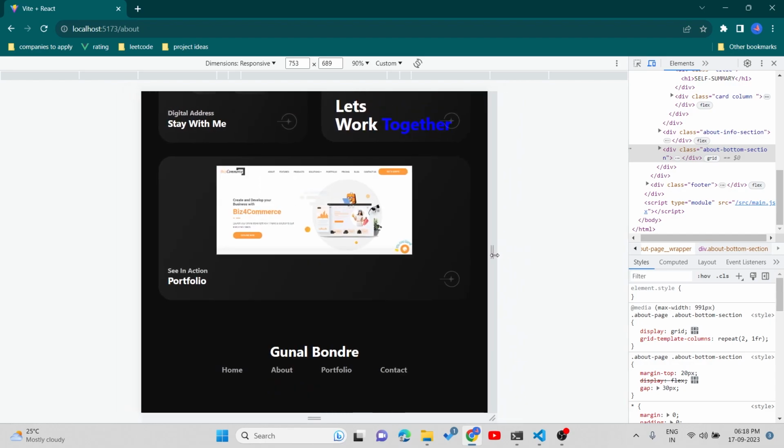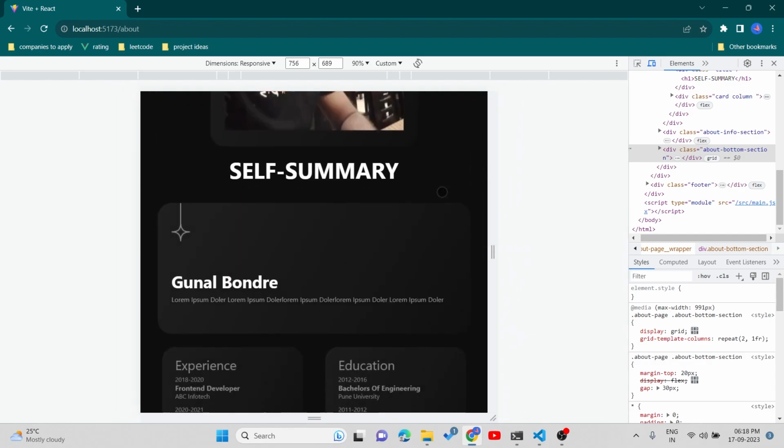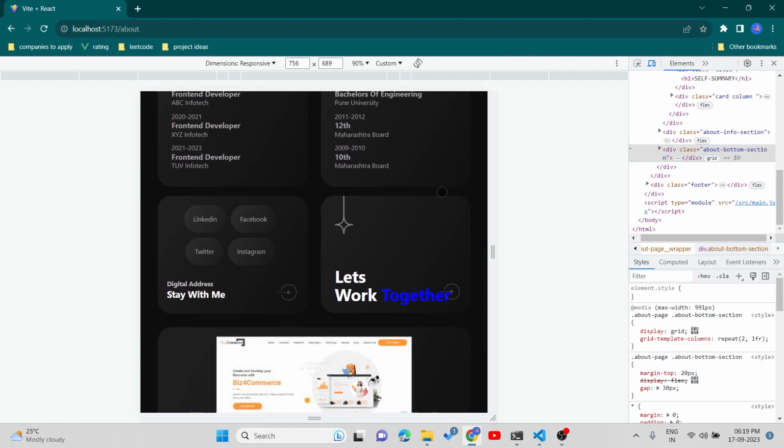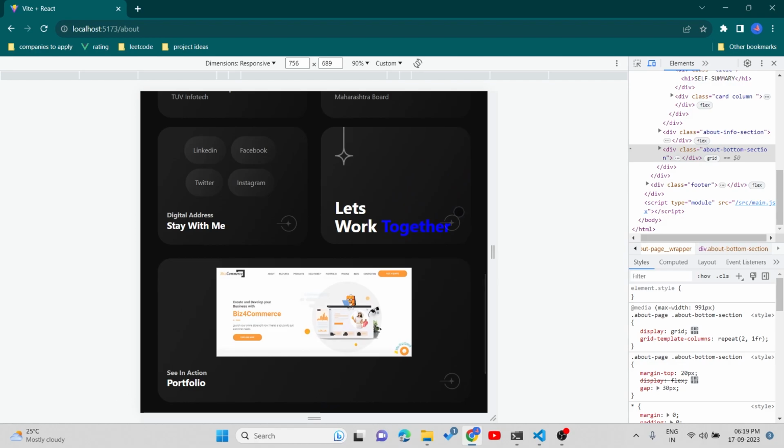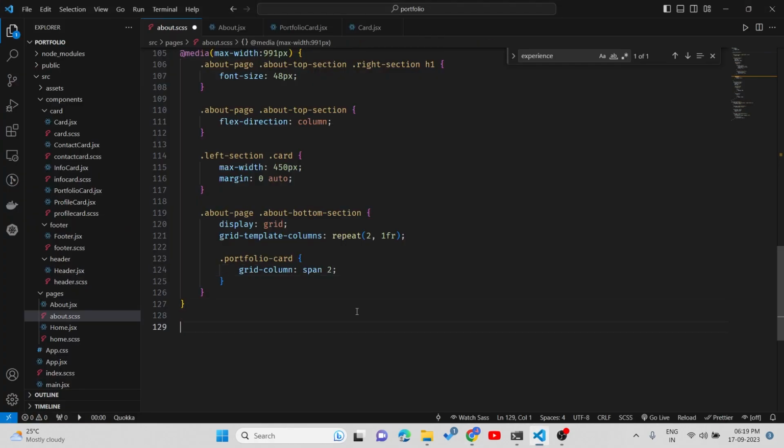Now go down to 767. We need to have a, I guess, it looks good. Let's see. For next with 767 pixel, copy this about section, grid template columns, repeat 1, 1fr.